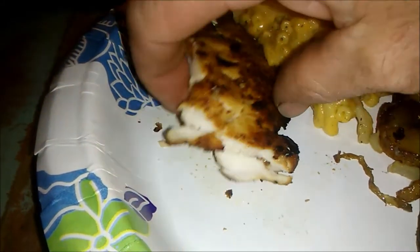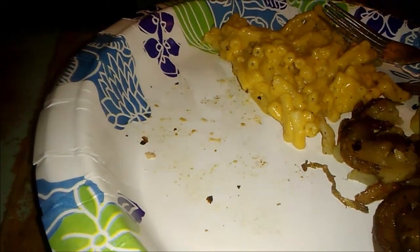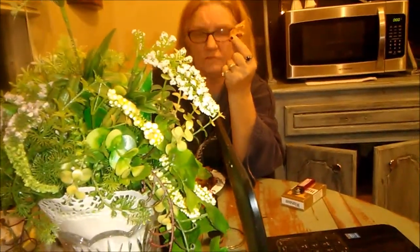Wait a minute. Don't bite that chicken yet. Wait a minute. Actually, that's good, but it's different. You got a piece without the barbecue on it? It's got a flavor. It takes a little minute for it to kick in. And once it does, you'll taste it. That's different. Yeah. It's good. It's good enough. Uncle knows best. That is good seasoning.